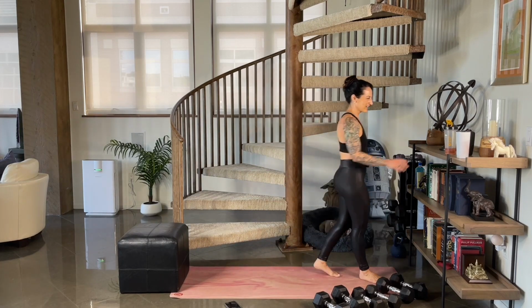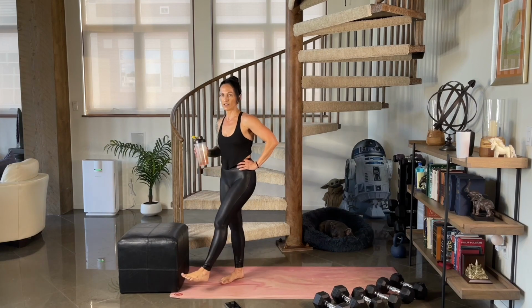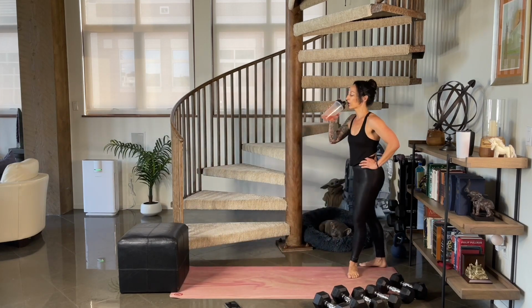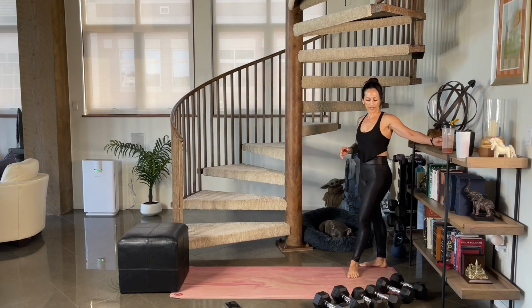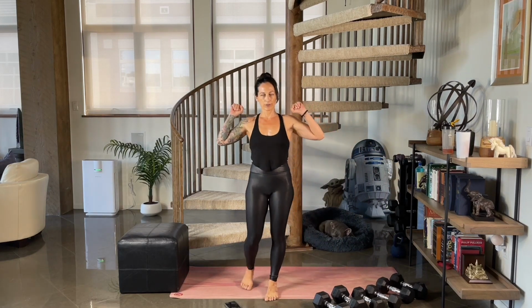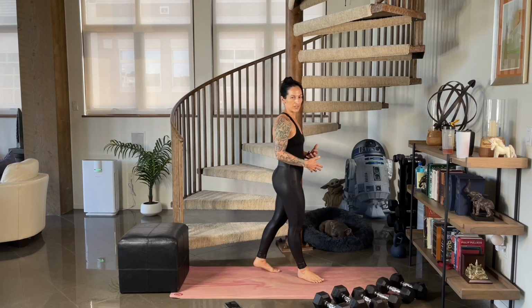Okay, coming into our third set of overhead strict press. Give yourself a moment to catch your breath. Choose your weighted objects for your press. Do you want to go lighter? Do you want to go heavier? Are you within the 8 to 12 rep range?